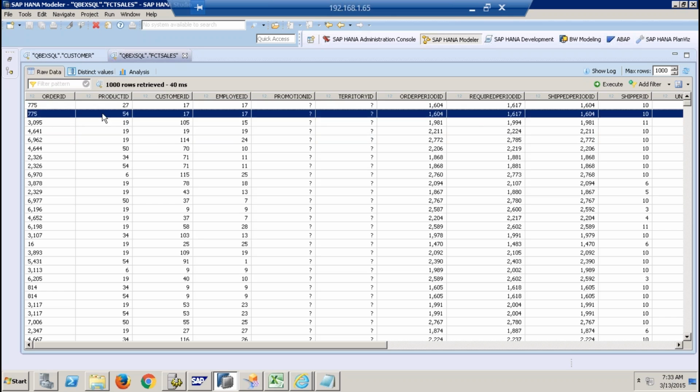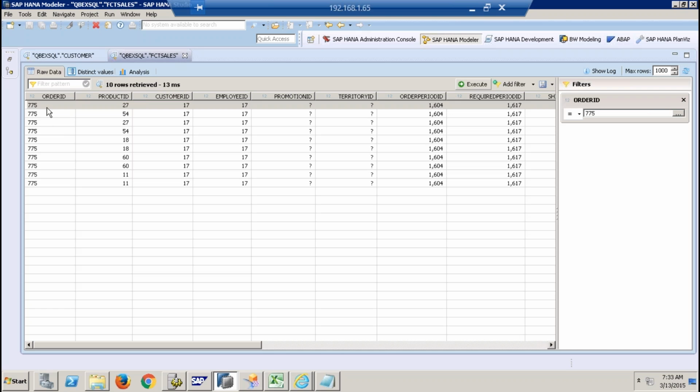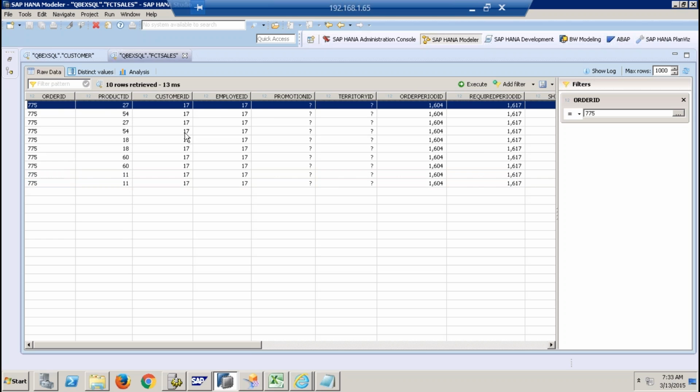See, if the order ID is the same, obviously the product would be different, because when the customer places an order, does he place one order or multiple orders? One item or multiple items? See, if you look at this order 775, it deals with lots of products. Is the product the same in two rows? This might be something which I added. You see the product being different, and then you have the customer ID.